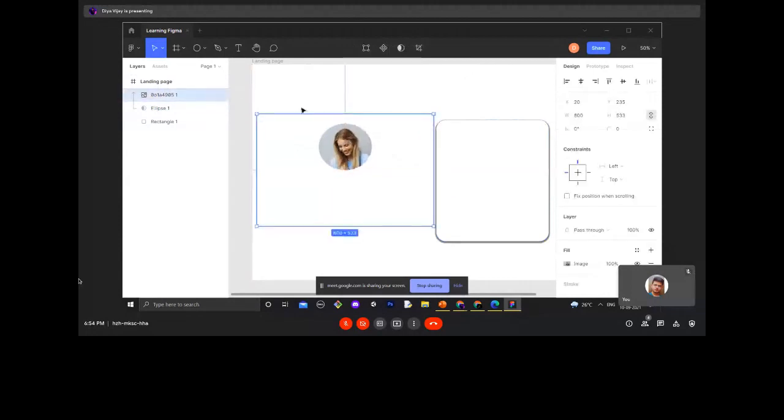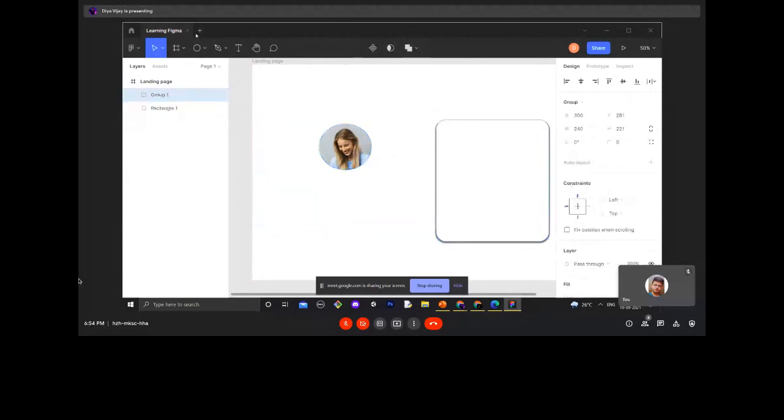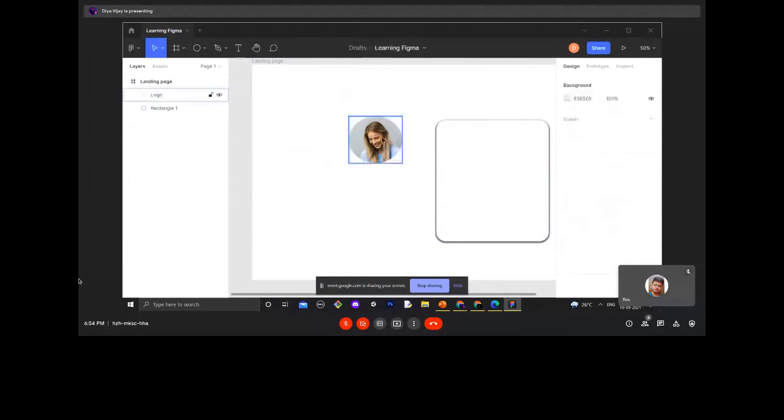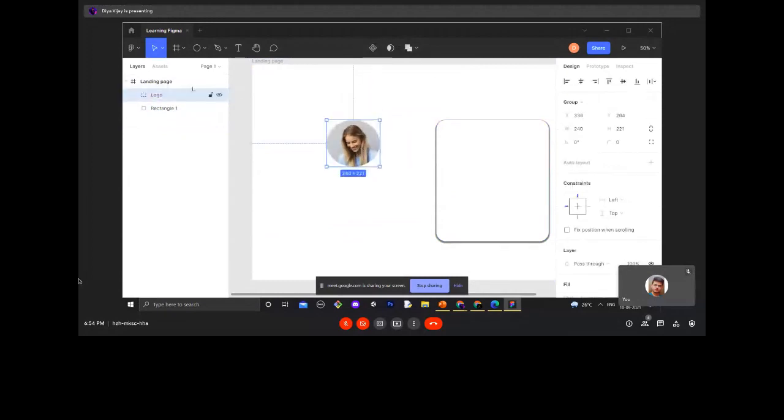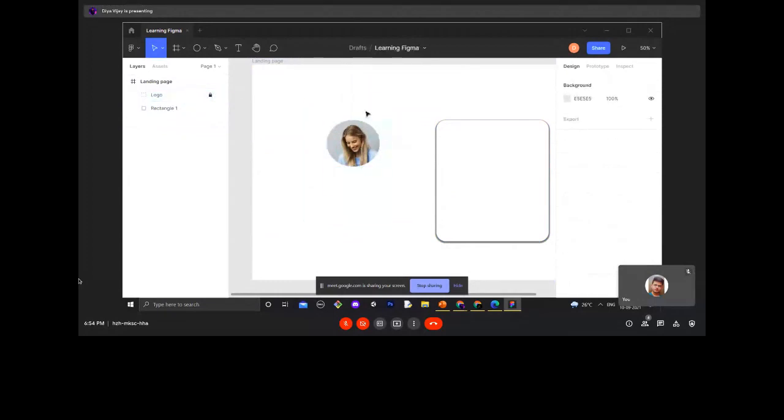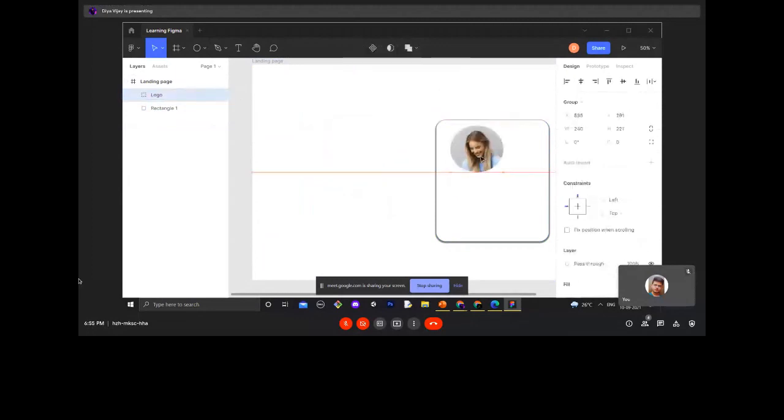So let's group this thing. I will select this image, hold Shift and select this ellipse, and then press Control G to group these things. So my things are grouped now. I will rename it to something like logo, and now you can use it wherever you want. You can also lock this layer so that it doesn't allow you to select this stuff. Locking works like this, but for now I'll unlock it and move it here, make it something small.